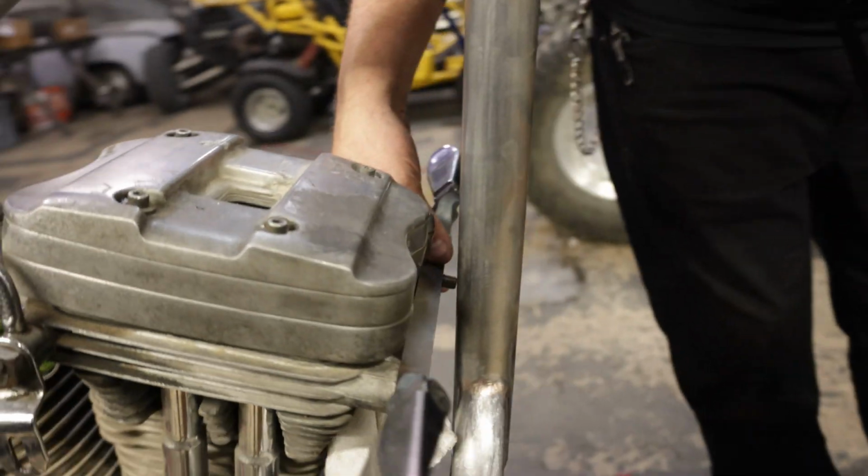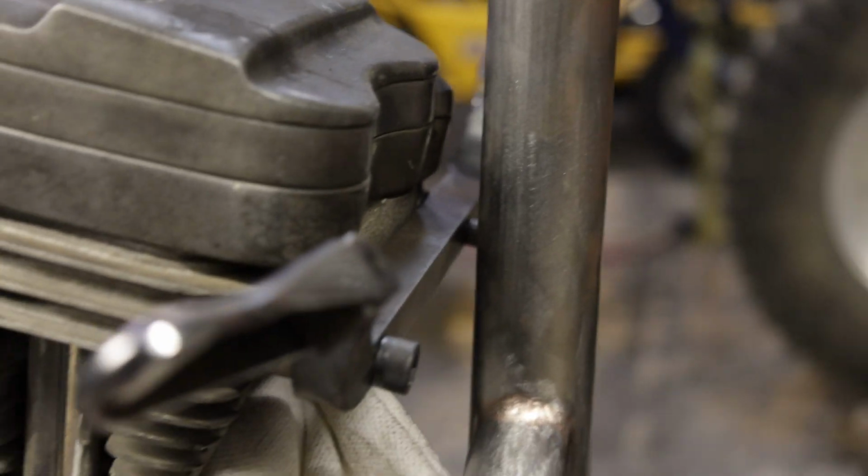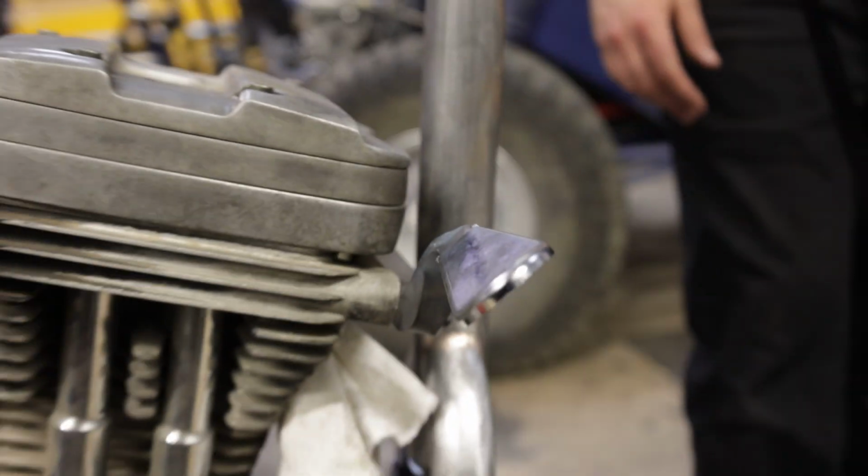Up front, earlier today, I made this custom front motor mount / highway peg setup. Josh is a taller guy like me. You know, when you're on those long trips, it's great to have somewhere where you can stretch your legs.